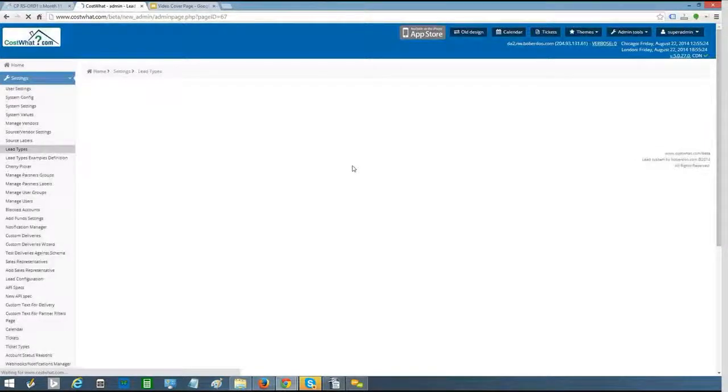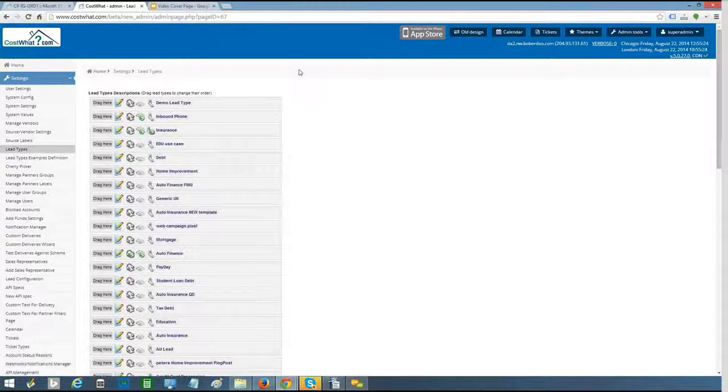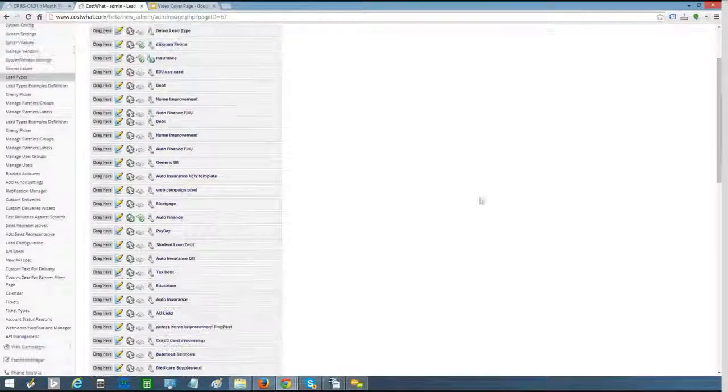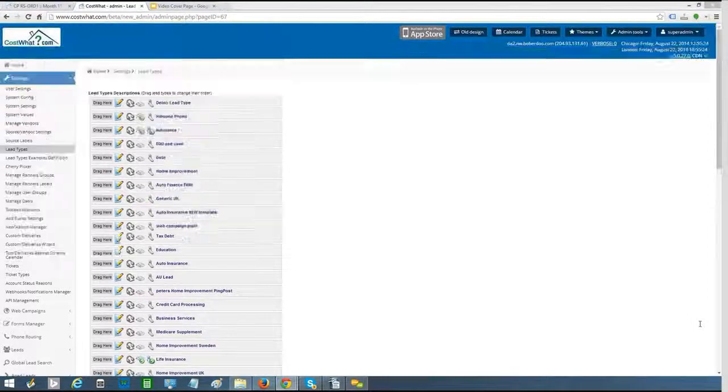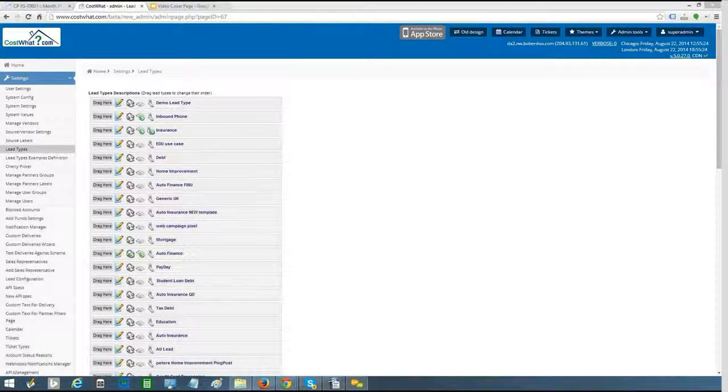All right, so that is everything that I wanted to get through initially on this demo. I think now's the time to open this up for any questions. I did see somebody Skype across here. So let's see here. When sending a lead to customer CRM, is there an option to send it to a specific user in the CRM?